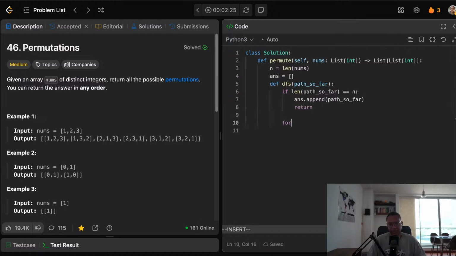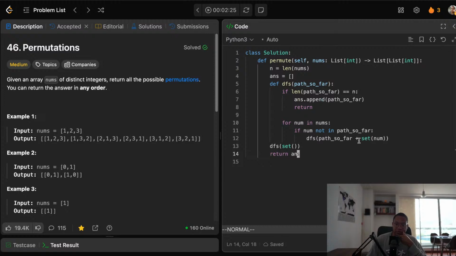Then for num in nums, if num not in path so far, then we'll do DFS with path so far plus num as a set, and then return answer.